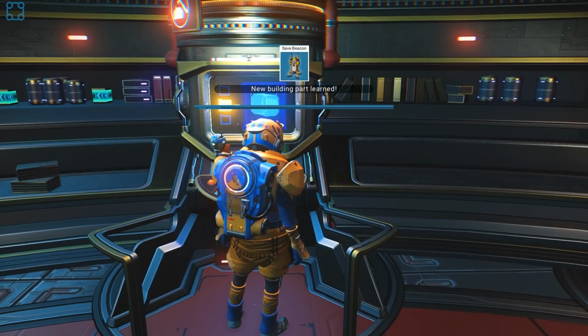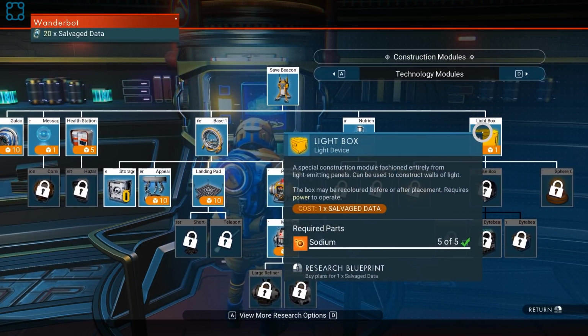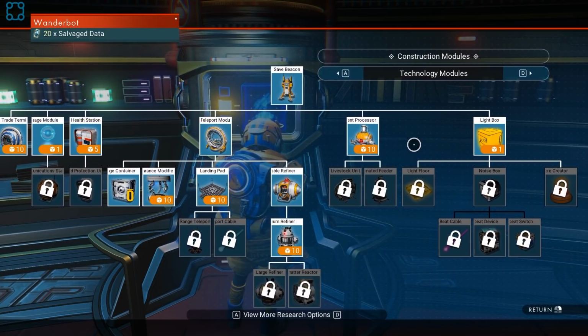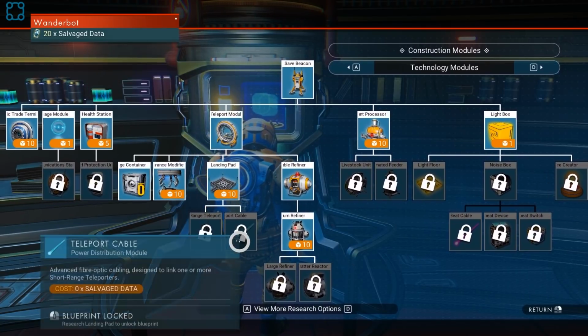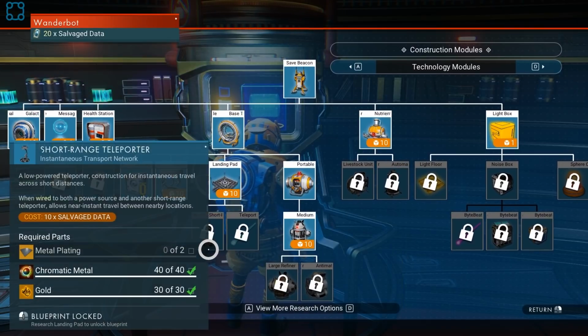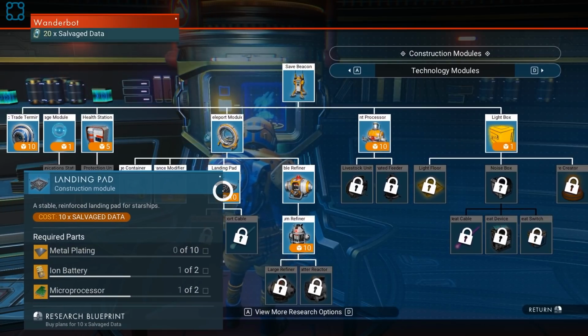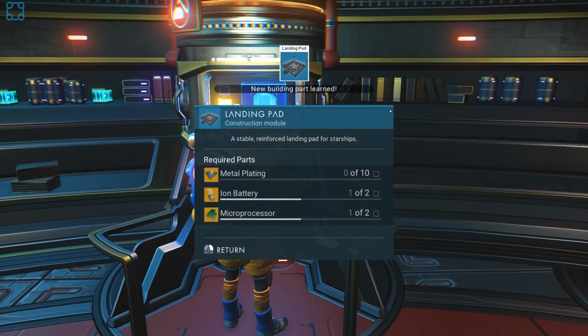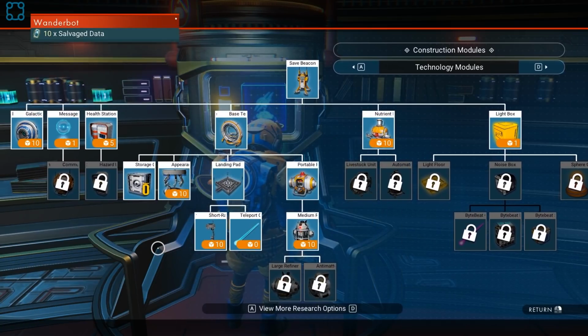Well, I guess I have to get the save beacon no matter what. It's a nutrient processor, medium refiner, teleport cable. All right, short-range teleporter. That might actually be... Well, no matter what, the landing pad is useful, but we might want to pick up the short-range teleporters, because that way we could warp from your base to my base. Ah, mm-hmm. Maybe.